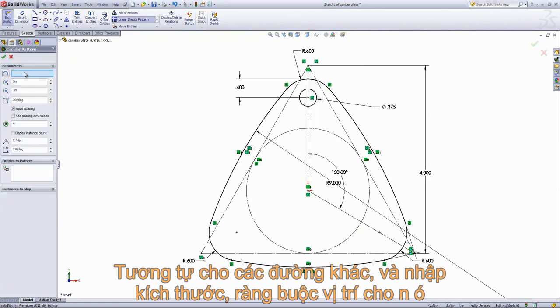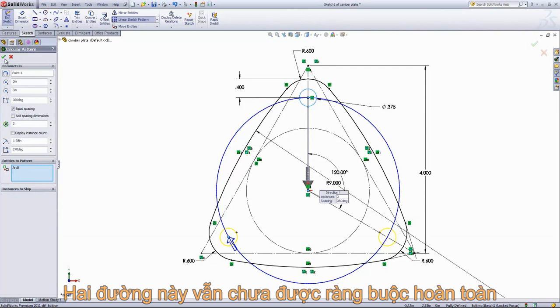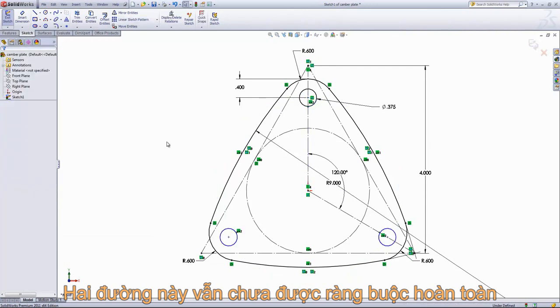For the parameters, I want to choose the origin once again. Reduce this instance count down to 3. And we'll leave that add spacing dimension unchecked as well. And for the entities to pattern, we'll choose the circle and click OK. And you'll notice this comes in under defined.